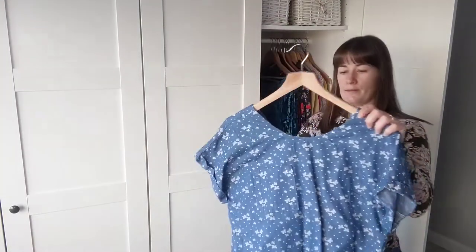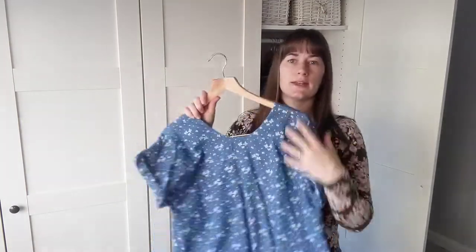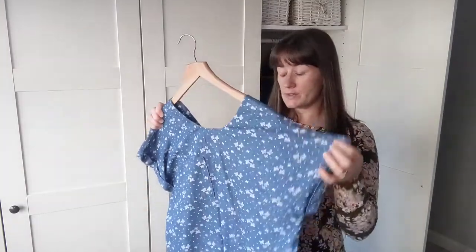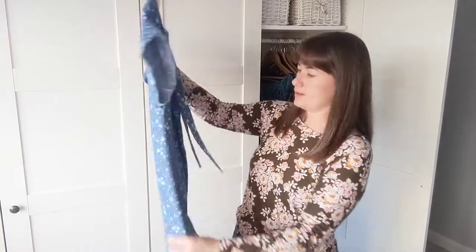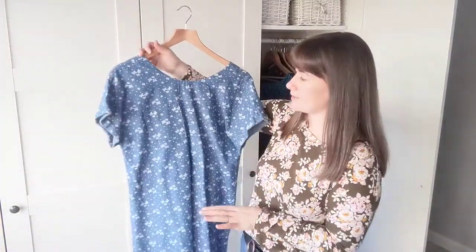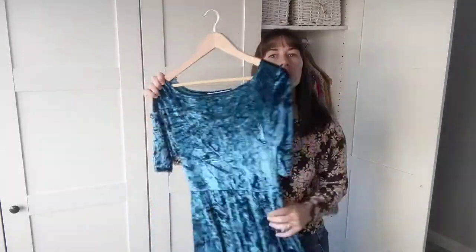This is a Tilly and the Buttons Stevie in a printed denim. I haven't worn it that much recently, though I should — I tend to wear it with leggings. It's got a little tie back which I've untied, which isn't helpful. It's another brilliant beginner's pattern — nothing fiddly like zips or buttonholes, just a tie closure and a nice straightforward tunic dress, so you don't get caught up in fitting. I quite often recommend it as a good place to start. It's got a little patch pocket — a good one.